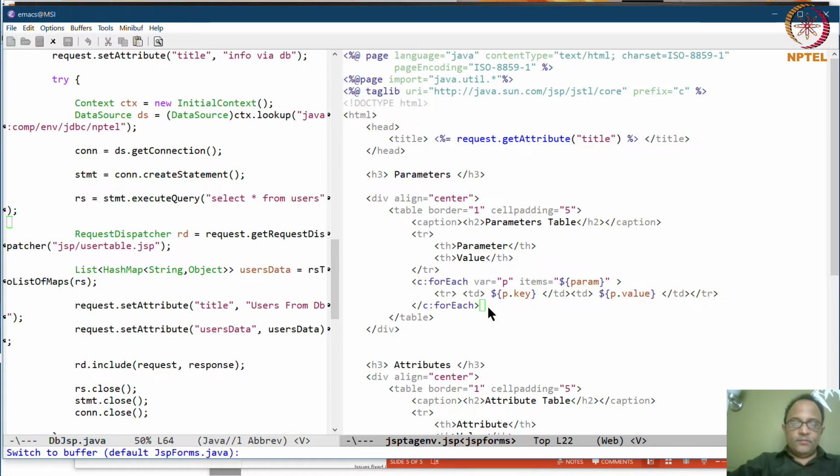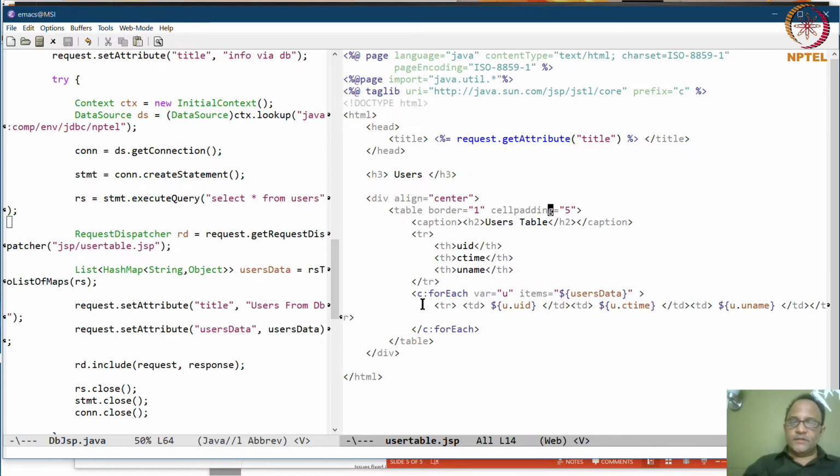So the same type of for loop exists here in user table, and it is the user data that we are going to populate in this statement. Once populated, you extract all these tidbits using these types of names which are specific to the way JSP tag libraries work.